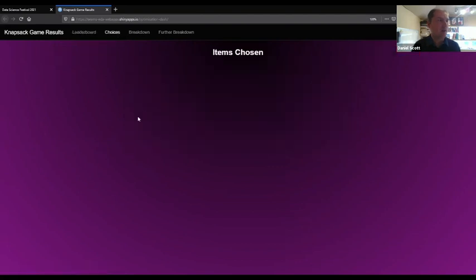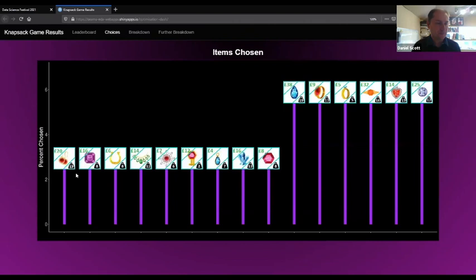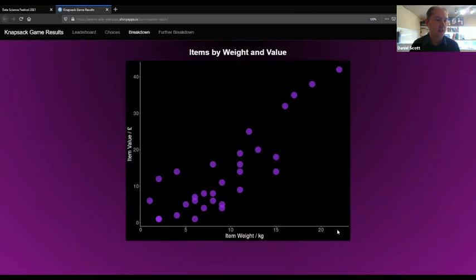In terms of the items that have been chosen, that's actually quite a dichotomy there. We can see that these 6 items seem to be the most commonly chosen, and there's some logic to that. We've got some high value items in here, and some of those also have quite high weights. We can look at that in terms of item weight versus item value, which you'll hopefully intuitively realize is quite important to this problem. This was the scatter of all the items in that list of 30 within the app.